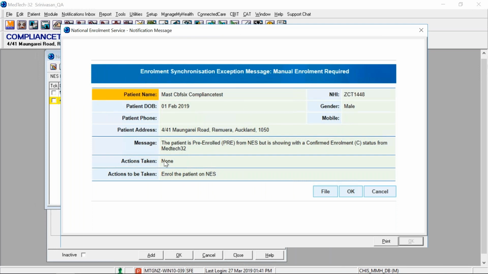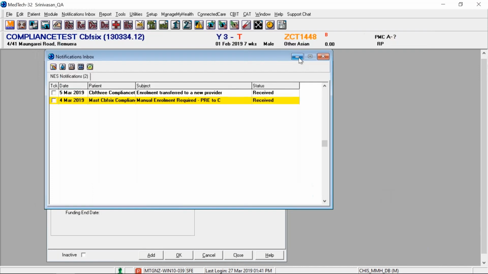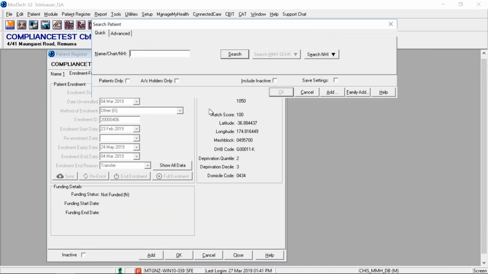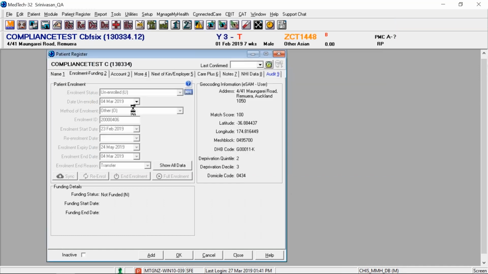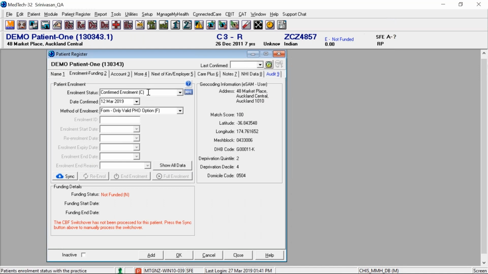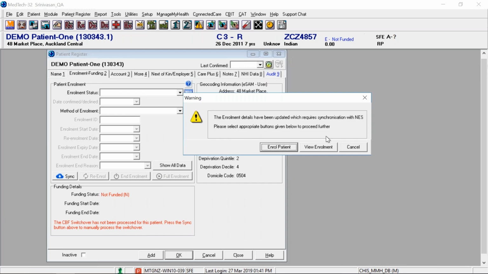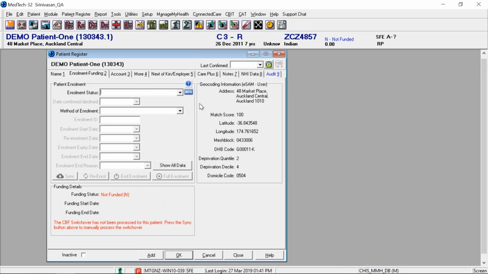Cool. And then from the view log, as discussed previously, from the filter, we can view the number of switchover processes they've run. As you can see with this switchover, it's run twice, and it gives you a summary of when it started, when it ended, the scheduled switchover, the amount of patients who were processed, exceptions, sorry, it's a bit crammed, and the errors that were processed. And if you wanted to review the actual errors, which it doesn't look like there are any, you can then select accordingly. Okay, so no errors for this processing, but we definitely do have notifications, which we'll go to now.